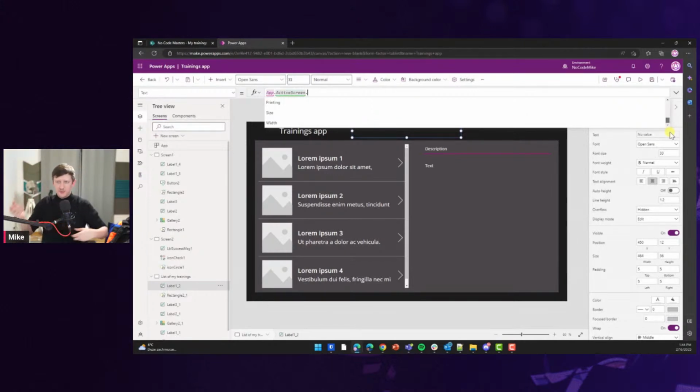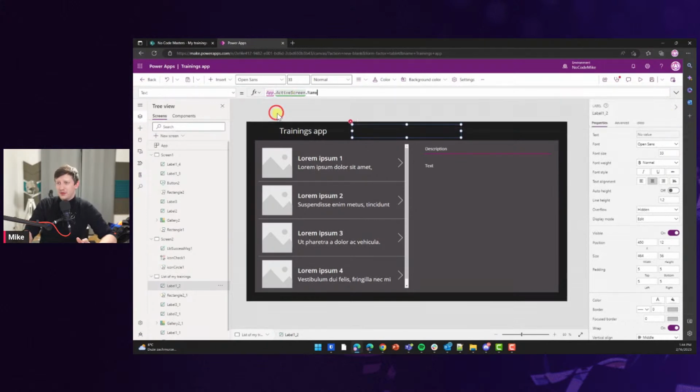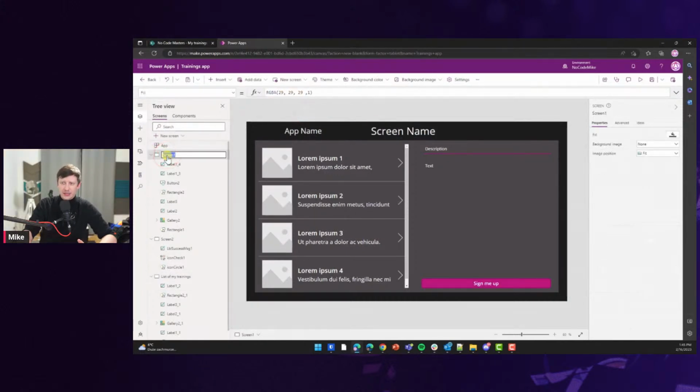And this is the same situation here. I walked into the app object. Inside there was an active screen object, and inside the active screen there was a property I was looking for. So there will be name. Yeah. And now if I change the screen name, it will be imitated by the label control.